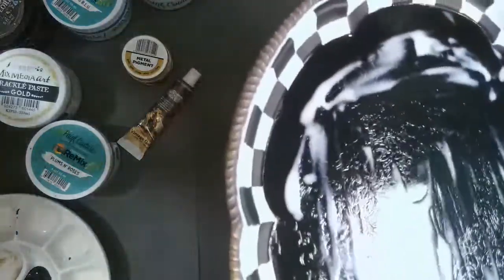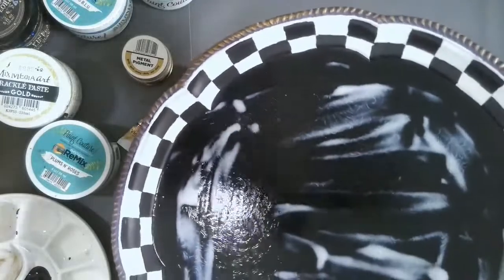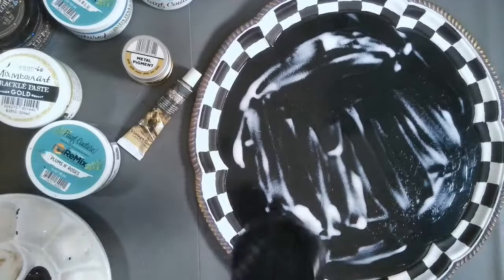You could see the purple come through, but I think it'll look good with that. All right, let's see if we can get these couple of other little ones, yeah, they're still wet.